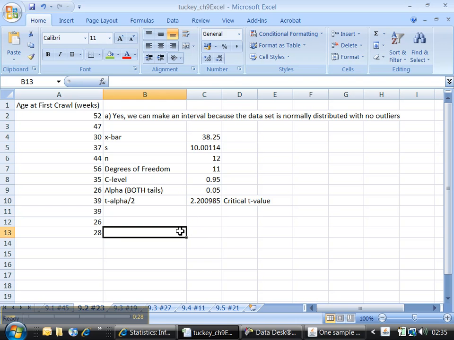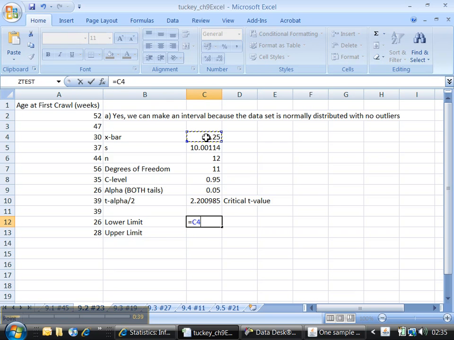Okay. Next, we need to construct the confidence interval itself. So there's a lower limit to the confidence interval and an upper limit. The lower limit is equal to x bar minus that t critical value times s divided by square root of n, which is that one. Now, of course, you could type in a lot of these numbers yourself.